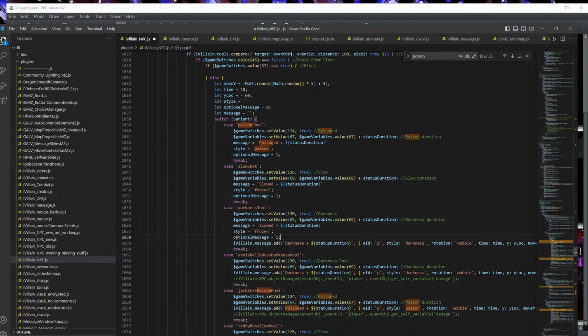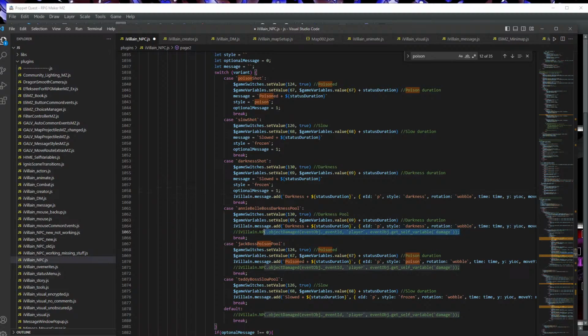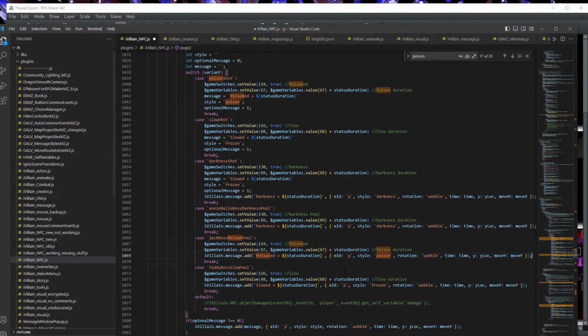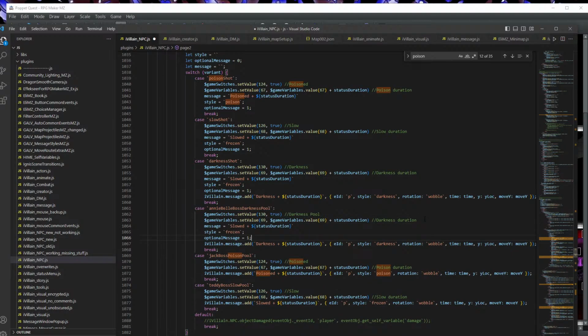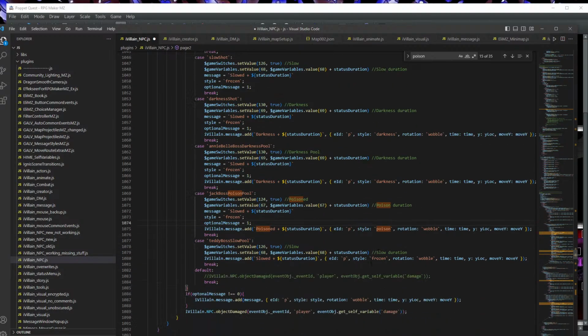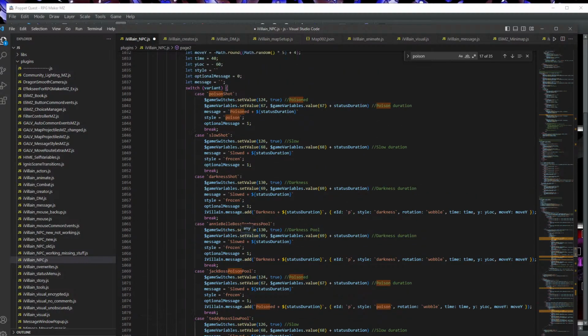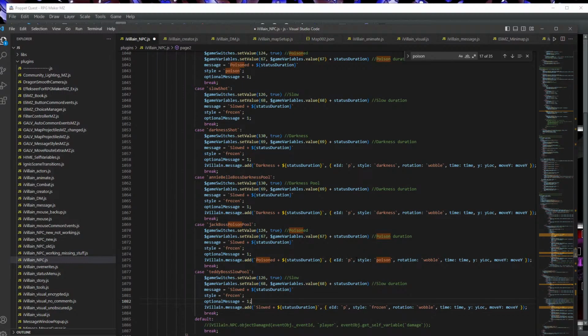Actually, I'm going to go and paste these each time, so I only do it once. And remove the damage thing on these. I really don't want to have to constantly do this over and over, so let's make it less of a mess. Oh, wait, this is exactly identical to this one. Well, let's just do this then.